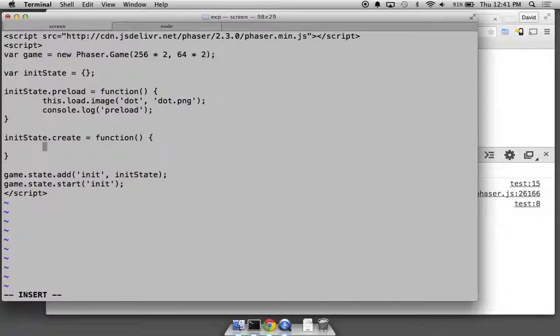In this create function, we're going to use this.add.image, and we're going to put it in position 24, 24, and name the image, which is dot. So that'll render the image for us at 24, 24.